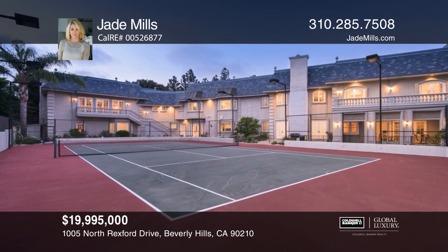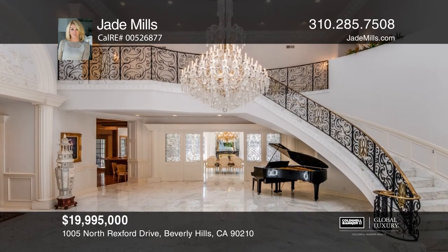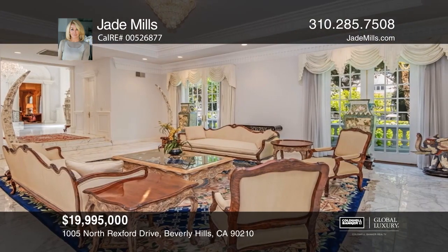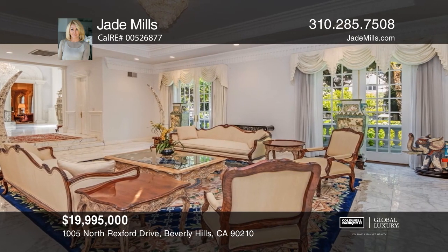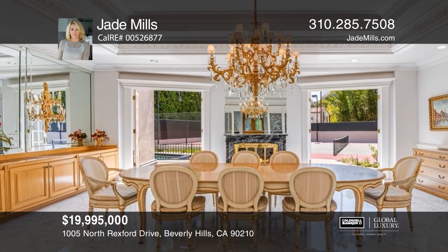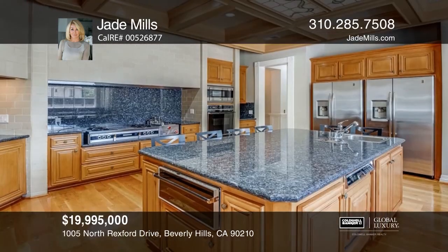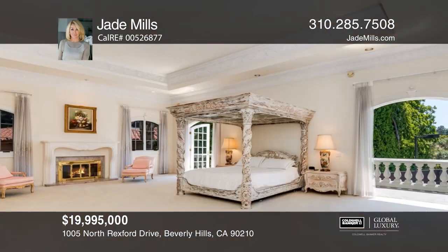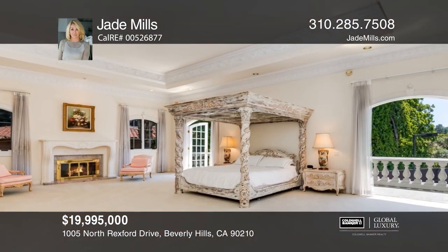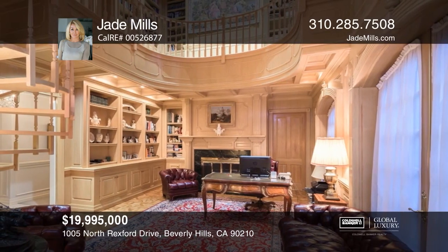Located in Beverly Hills, the iconic Rexford-Edward Estate is a rare opportunity. This gorgeous property features 8 bedrooms and 12 baths with expansive grounds, pool, and lighted tennis court. The dramatic foyer flows to the family room with a fireplace and gourmet kitchen. The master suite has dual bathrooms with walk-in closets and a balcony. Additional features include a secluded staff quarters, two-story library, and media room. Contact Jade Mills for more details.